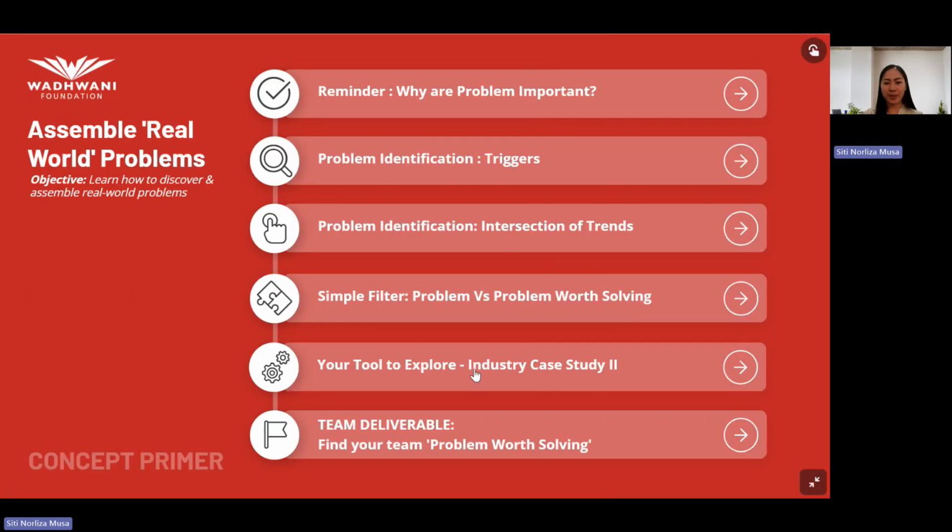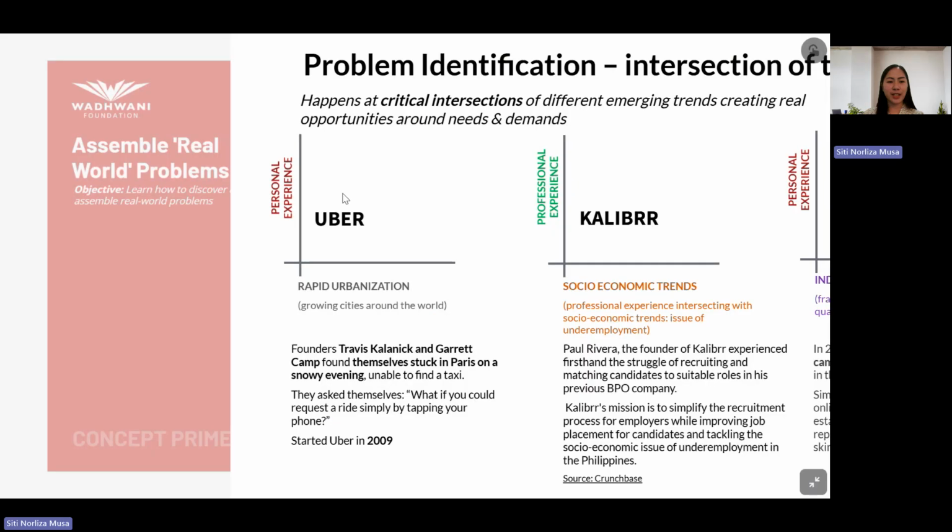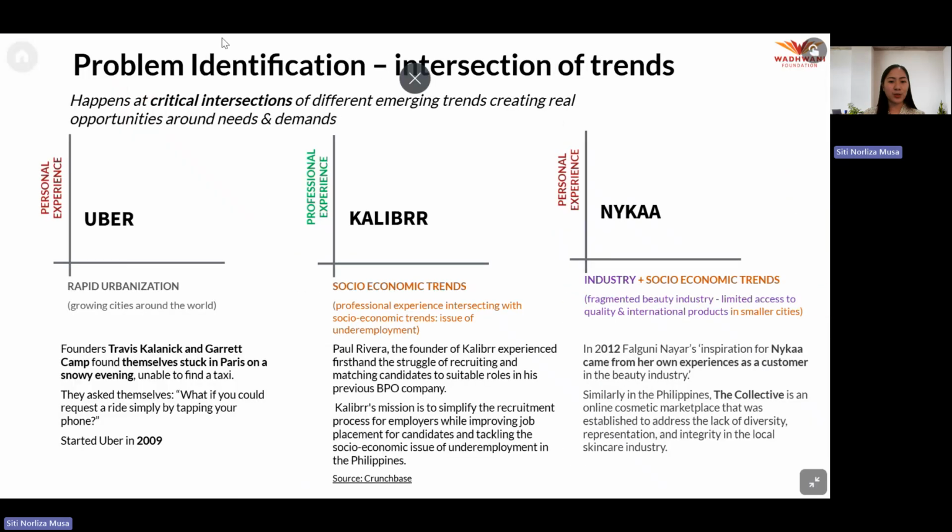After identifying a problem, we can use those identification tools. Not just one identification tool is used, but we can have a compounding of those identification tools.